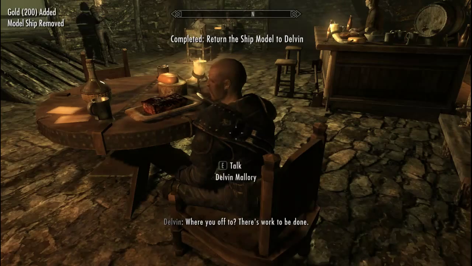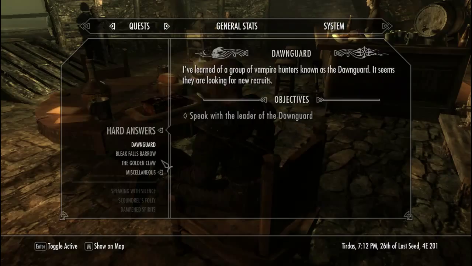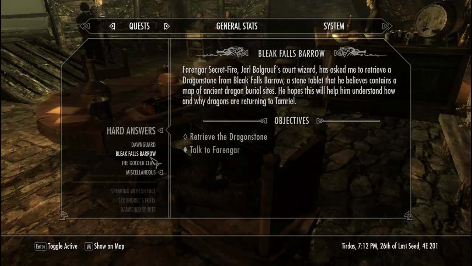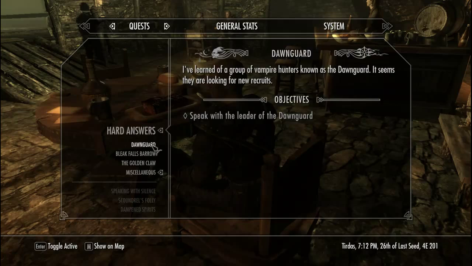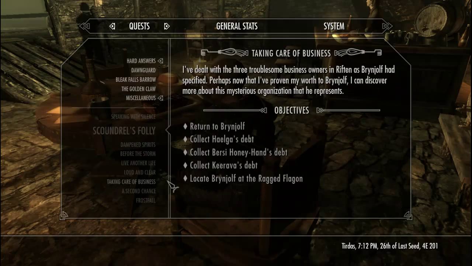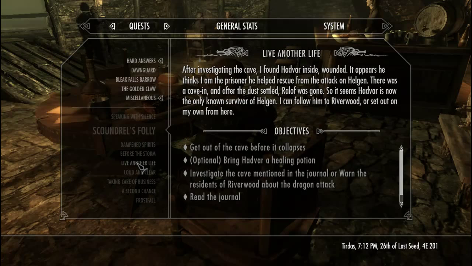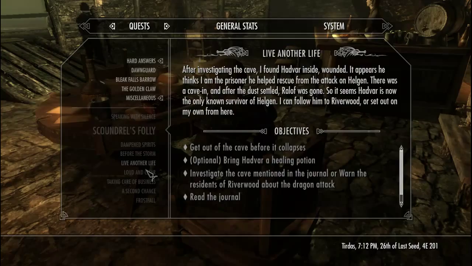Okay, guys, we have to speak with Inthir. So there you go, we got that thing for Delvin. We're going to do the main quest later, and we're mostly going to do this, and this, and whatever I'm pointing at, because look at all this. The only ones we've done for the main quest are, I think, Before the Storm, and Live Another Life too.